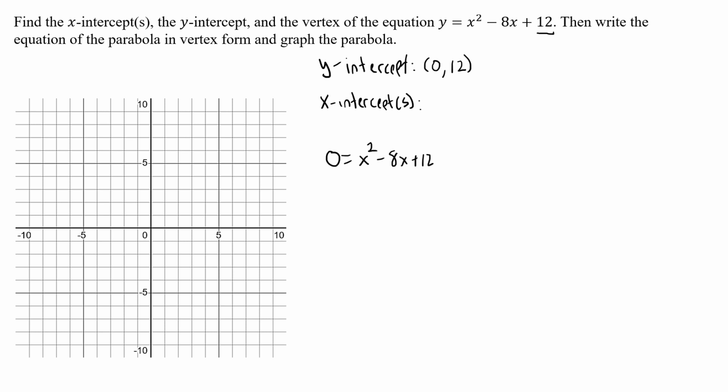Now we do have two ways of solving standard form equations when they're set equal to 0. We can use the quadratic formula, or we can factor it. So in this case, since there's no a value or no leading coefficient on the x squared, we're going to see if this factors by playing a number game in our head. So we want to determine, are there two numbers that multiply to equal the last number, which is the 12, and at the same time add to equal -8, which is the middle number. So multiply to equal the last, add to equal the middle.